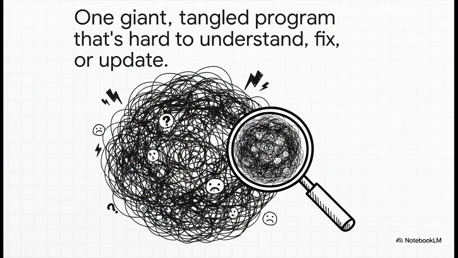To get it, just imagine the complete opposite of modularity, a monolithic program. This is just one giant, tangled blob of code. A single massive file where every little thing is connected to everything else. You can imagine that trying to understand it, or find a bug, or even just add a tiny new feature, it's a total nightmare. It's slow, it's confusing, and it's incredibly risky to change anything at all.